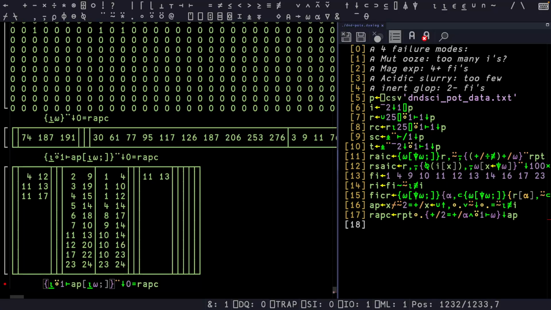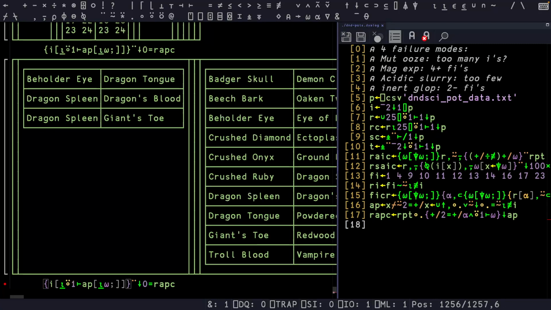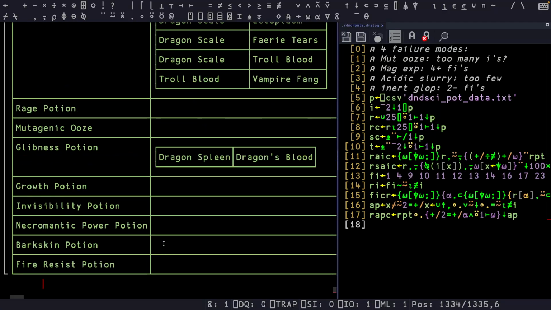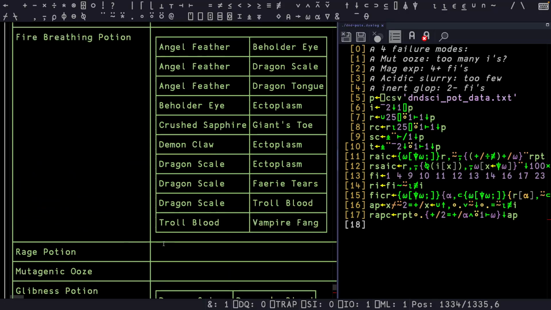Yep, and then this, I believe, we can just index into with ingredients. And then we'll tack our results on the left.